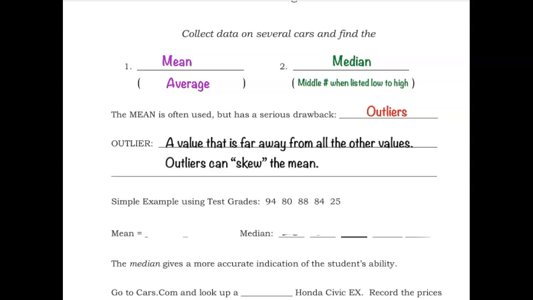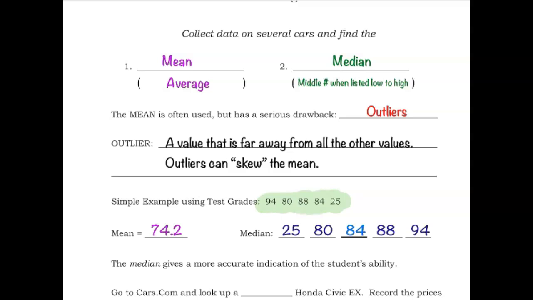So for example, let's check this out. Simple test grades. What if you had a 94, an 80, an 88, 84, and 25, right? Kind of similar to what I described earlier. If you add those 5 up and divide by 5, that's how you get your mean, right? So in typical everyday school, your average would be a 74.2. Just trust me, it is. We did this before. So 94 plus 80 plus 88 plus 84 plus 25 divided by 5 is 74.2. But what if we found the median instead? Because this right here doesn't look like a C student. Doesn't look like someone who would get a 74 average. It only happened because of that one bad day.